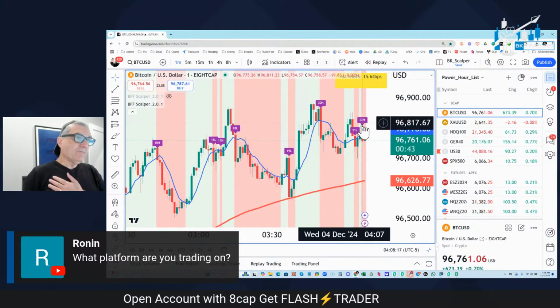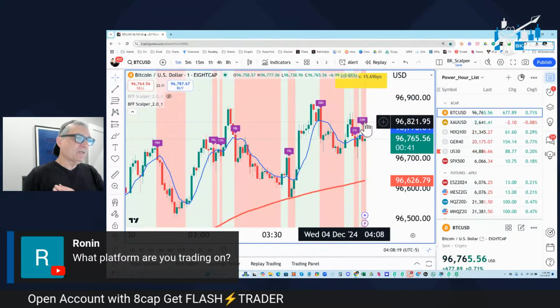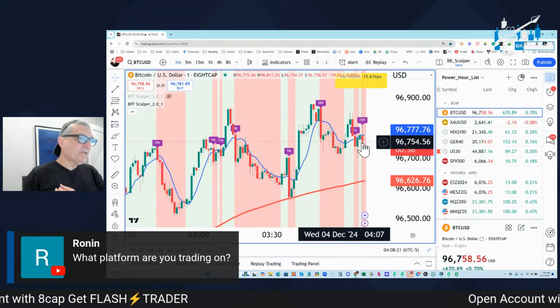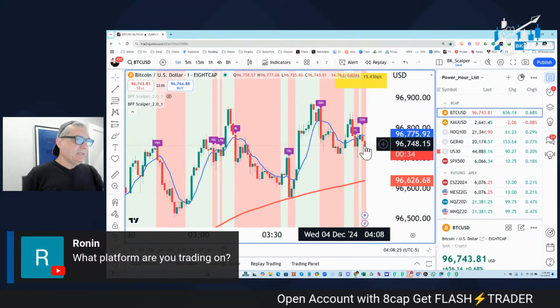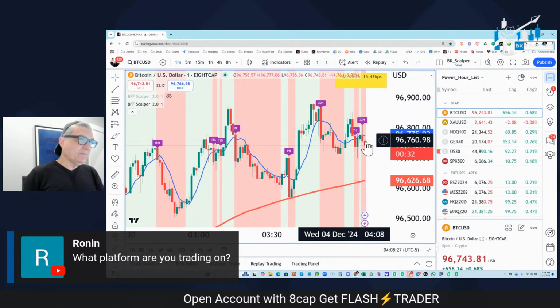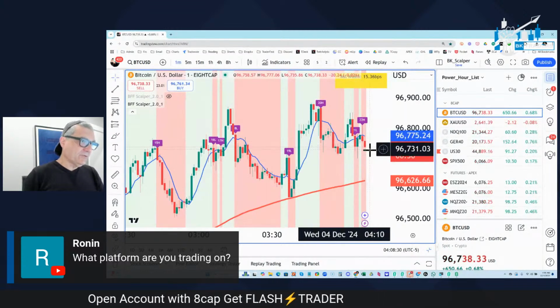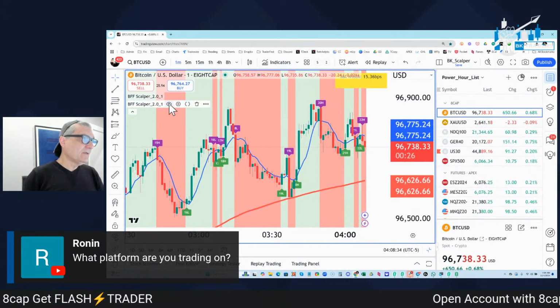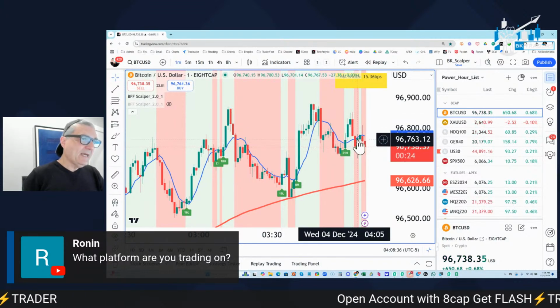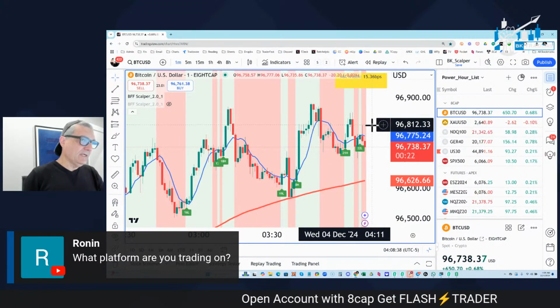This is what's called a retrace label. It tells me I'm in a retrace mode. The way this thing is set up, I buy dips in an uptrend. So it dipped a little bit. I'm buying this in an uptrend. In momentum mode, I buy rips. I buy breakouts in an uptrend.